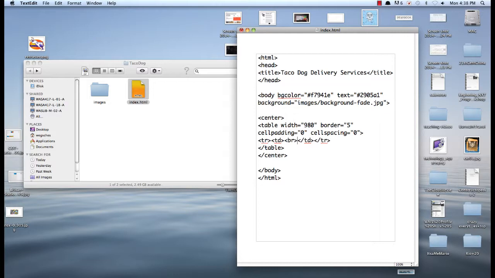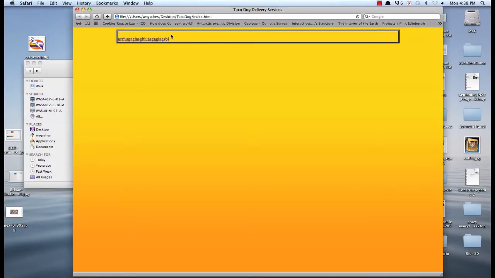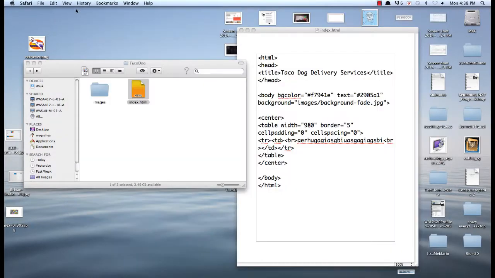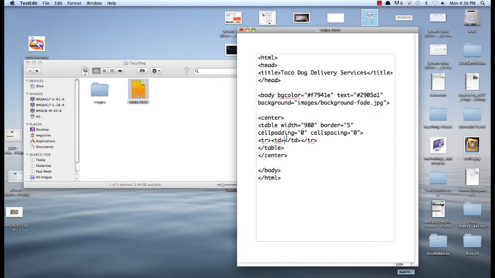Let's just put a BR tag in here with some dummy text, and another BR tag just for some spacing, just so we can see. So there we go. We've got a table and it's centered. Awesome. Alright, so let's go ahead and delete that because I don't need it. I just wanted to see if it was working. I'm going to go ahead and zero out that.